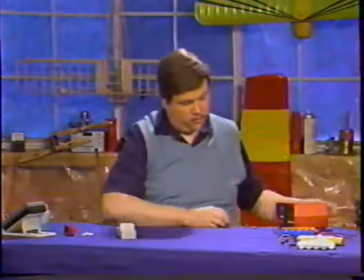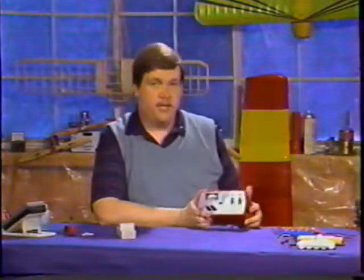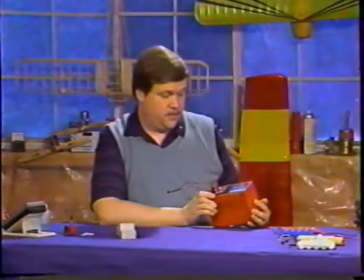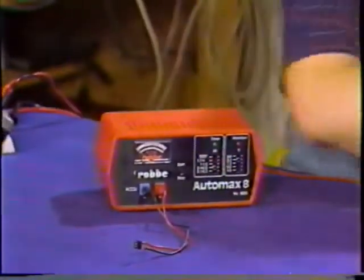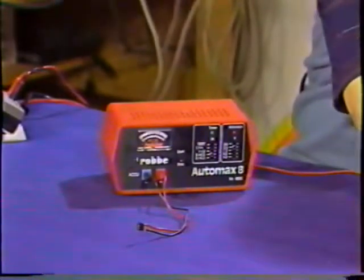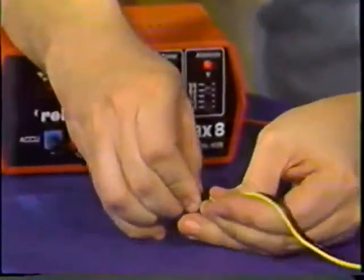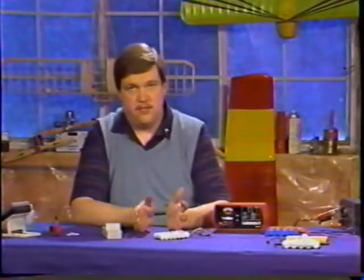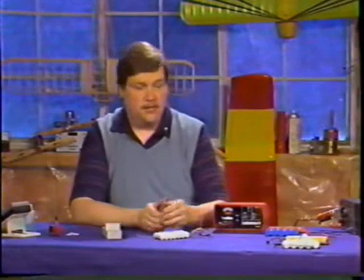This other Robi unit that I've looked at recently is also very impressive. This is the Automax 8. It will charge up to 8 cells, and this is a good all-around charger if you want automatic charging. This has the strangest charge cycle I have ever encountered in an electric charger. It doesn't detect peak. It has a three-phase charge. The upshot of all this is you're going to come up with a battery pack that is nearly 100% charged, but you don't have to pay for the peak detection circuitry that's involved. So this charger is a great deal less expensive, and it'll charge up to 8 cells, up to 1,200 milliamps in a cell. I find it a very versatile charger for this purpose.